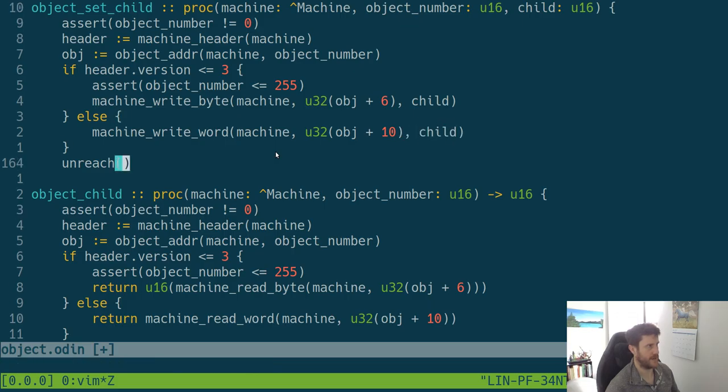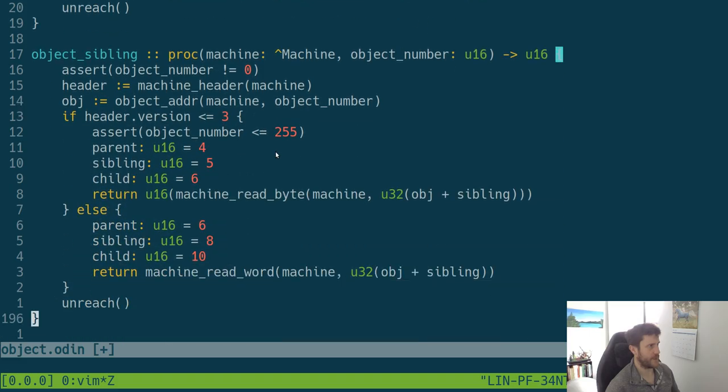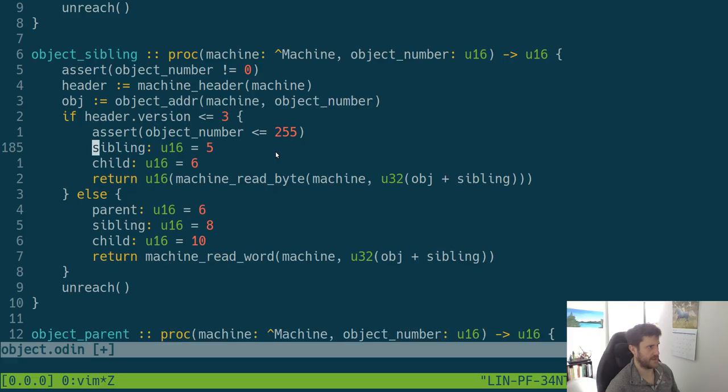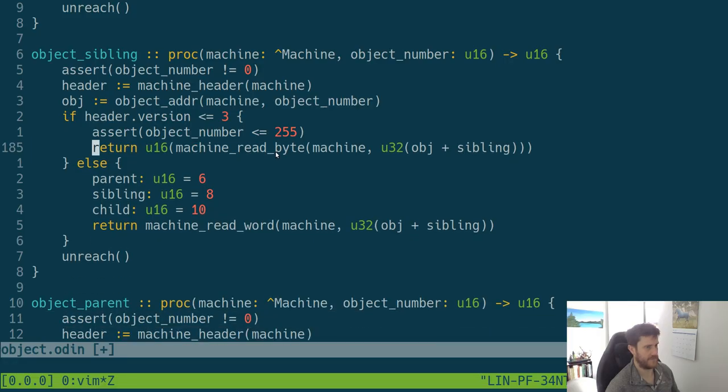Something like that. And this won't be unreachable now. Cool, so sibling 5, sibling 5, and this one is 8.